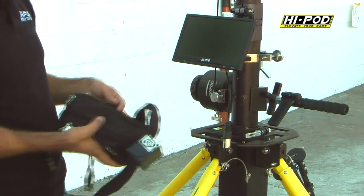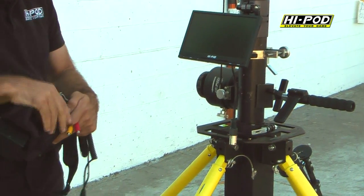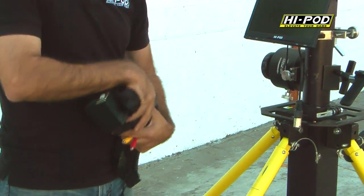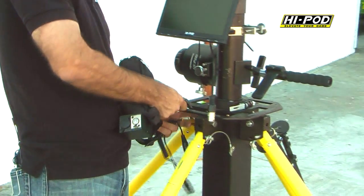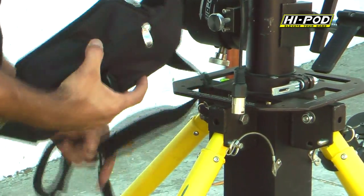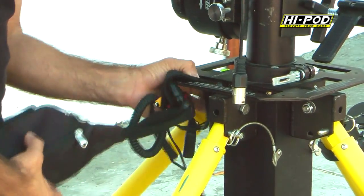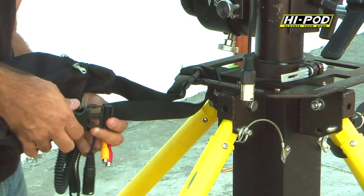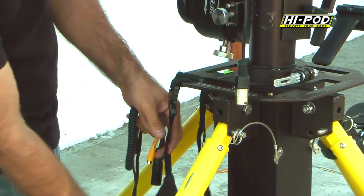Now, let's show you that cable. Well, first, let's actually attach the battery pack to the base. You can use this battery pack in a number of ways. You can wear it around your waist, you can put it over your shoulder, but in this case, to make your life easier, all we do is typically double loop it around the base, okay? And you just kind of snap it in place. All right, there we go. So now it's not going anywhere. It's going to stay right here.